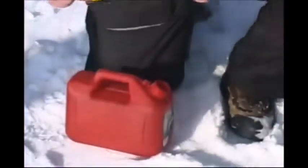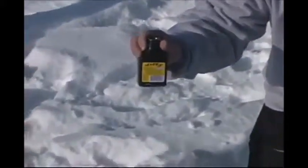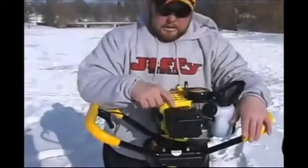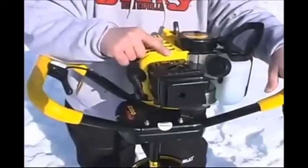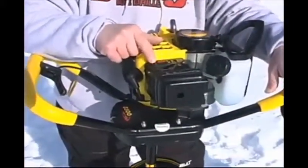Jiffi comes out with an oil mixture. You go into any Jiffi catalog and you can get the oil mixture. It's very easy. They already have it calculated out for you. You put 1 bottle of the Jiffi oil with 1 gallon of gas. You're going to start with the red button up here. The I is on, the O is off. You want to switch it to on.